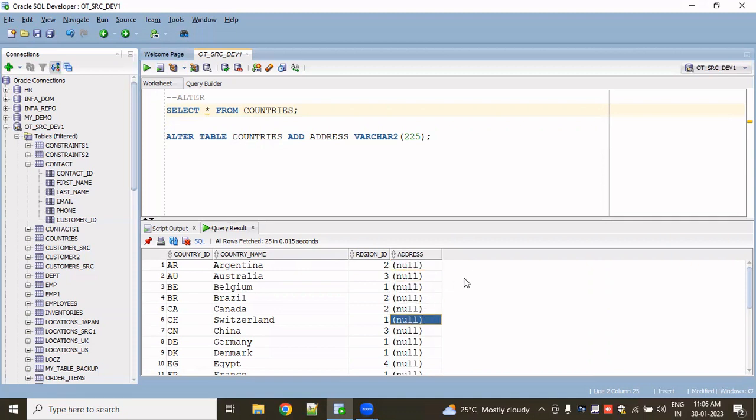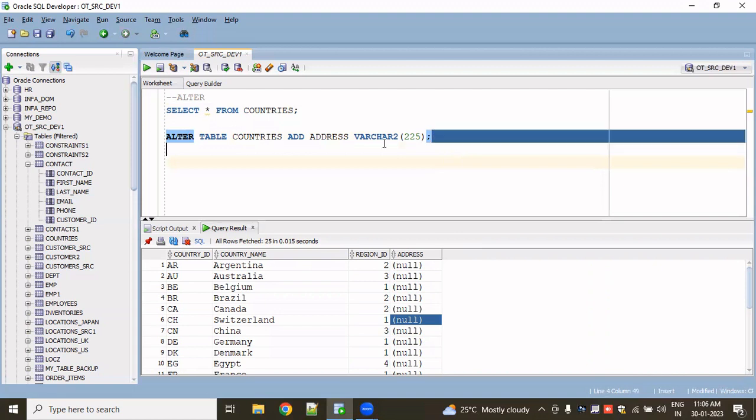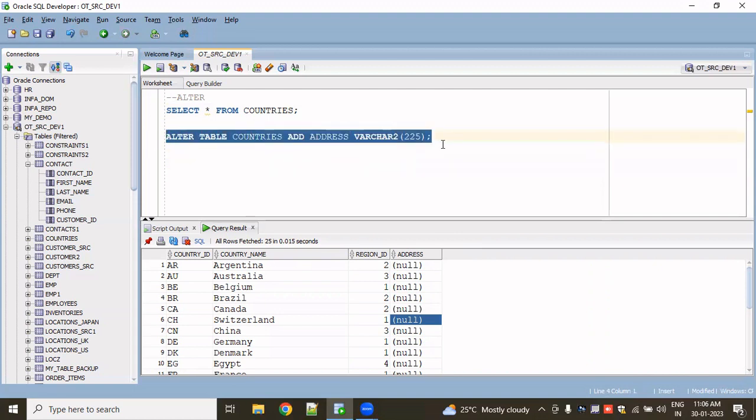Okay, no problem. Now I want to add two more columns to my existing table. This is the way you can add one column. But at a time, I want to add two or three columns. How can we add?